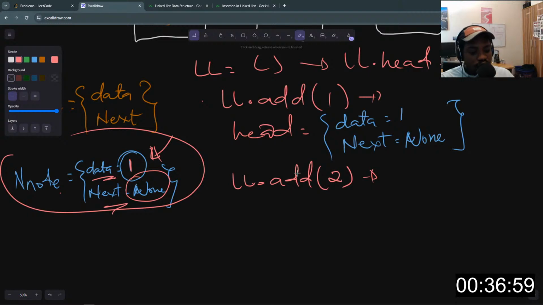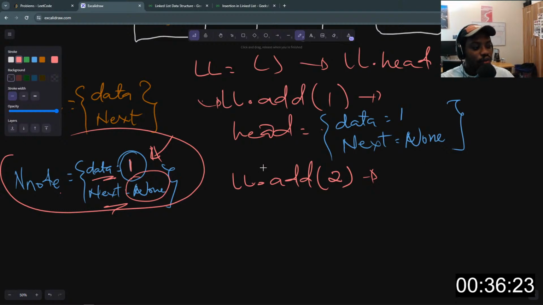for us to be able to do this, we first of all need to know if our list already has a head, right? And we know that by just seeing this, because we inserted 1 into our linked list previously. So 1 is now our head, or no, 1 is not our head, but it is the value of our head. So the data is here, and then the next value is going to be none. So 1 was used to form a node, which was our head, right?